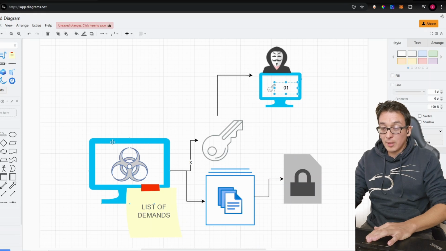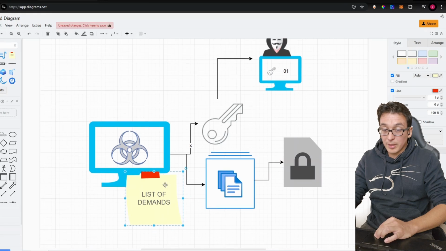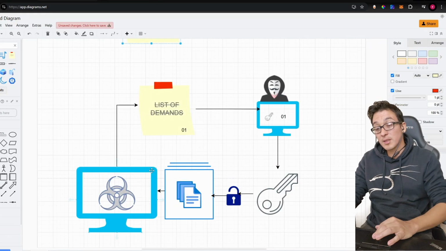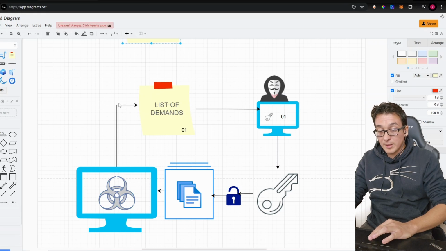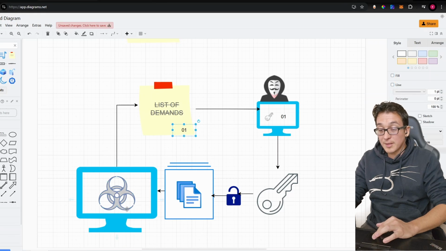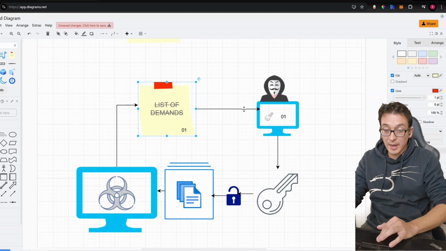At this point, the victim's machine will then show a list of demands that they must complete in order to get their key back from the attacker. Now, once those lists of demands have been met, they get sent to the attacker along with their ID number. The victim doesn't know that this is being sent along, right? Or even how this list of demands is being sent.